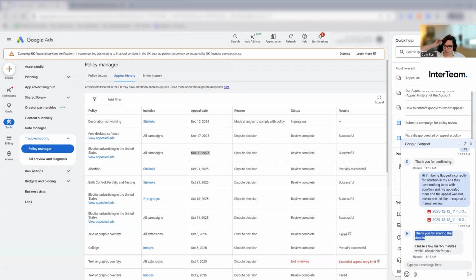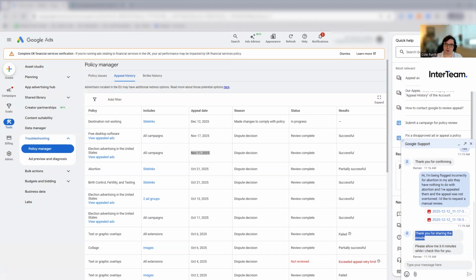Okay, he's going to be checking on this for 3 to 5 minutes. So we can probably just talk through the next steps. After you request the review, you'll make sure you ask him to send you an email follow-up and follow up with them via email if you're not getting fast support. That can speed up the process significantly.